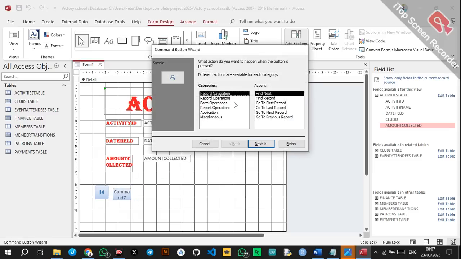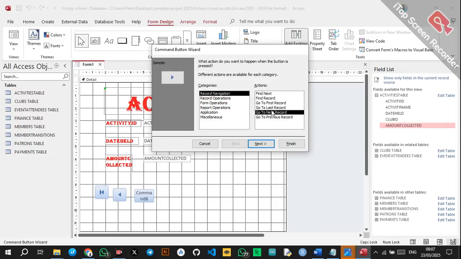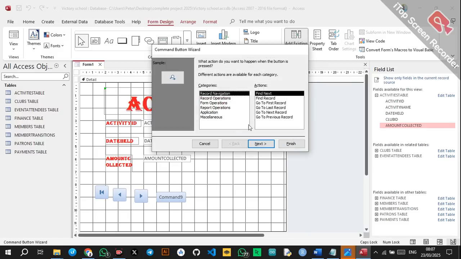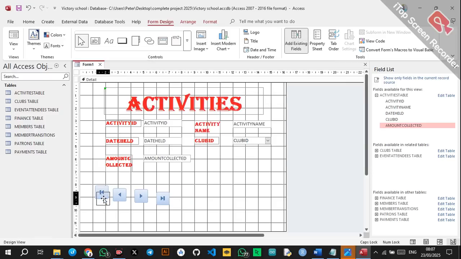I'm going to go to the previous record, record navigation, go to previous record, finish, another button. You're going to go to the next record, next, finish. You're going to go to the last record, next, finish. Then we arrange them well. We're going to arrange them here, that way.